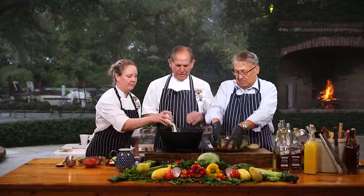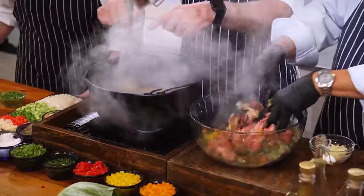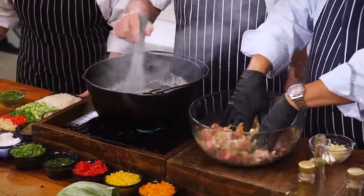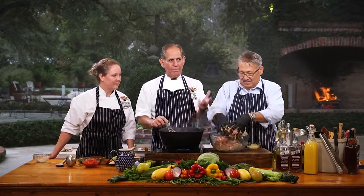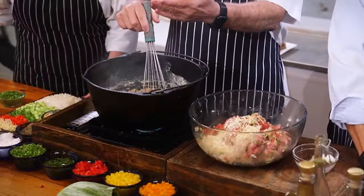We're going to make a roux. You see the smoke — that's telling us that the oil is hot enough. You see why you need hot oil — look at the steam coming out. It's pulling all the water out of the flour. Wet flour does not brown, especially during winter when it picks up more moisture. You want to get your oil really hot before you dump the flour in, and all that steam will come right out of the pot. Then you can brown your roux.